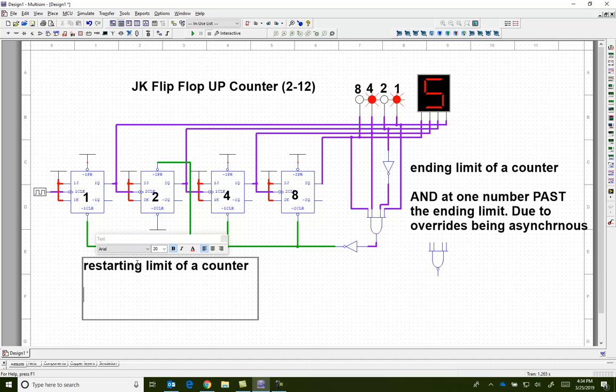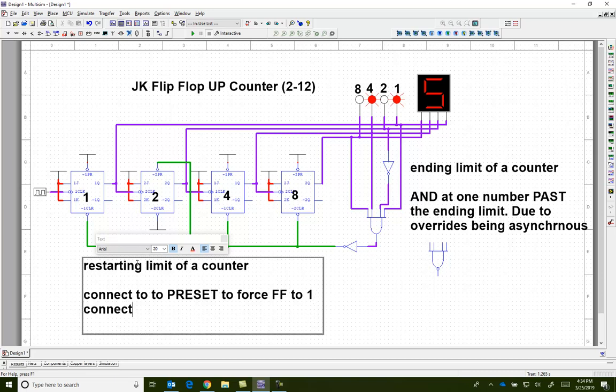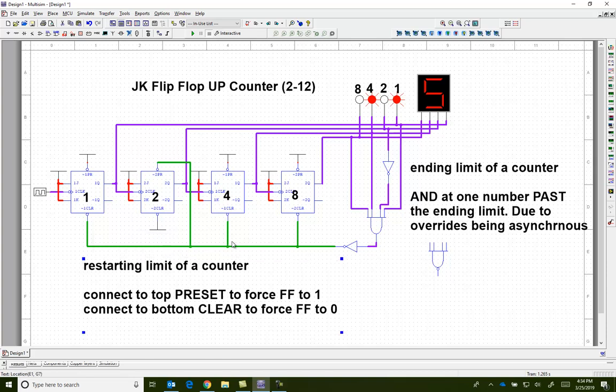The notes that I want to make is connect to top preset to force flip-flop to a 1, and connect to bottom clear to force flip-flop to 0. Okay, so here I'm talking about the green wire.